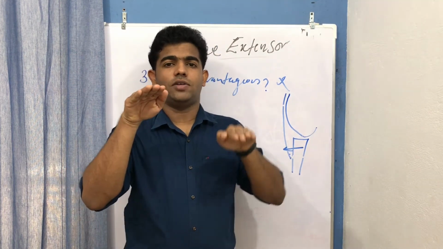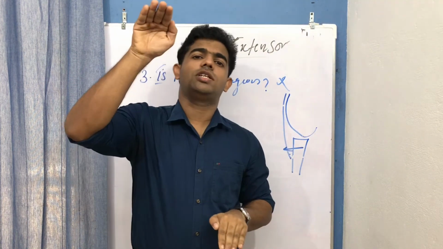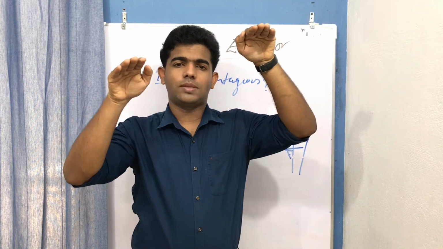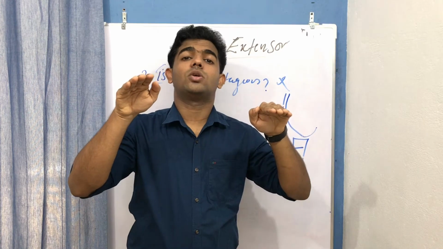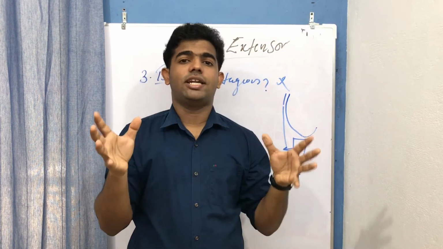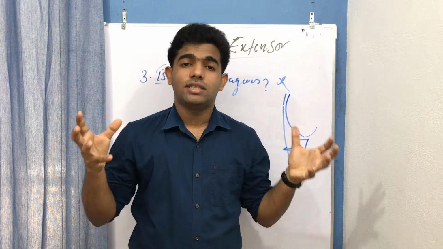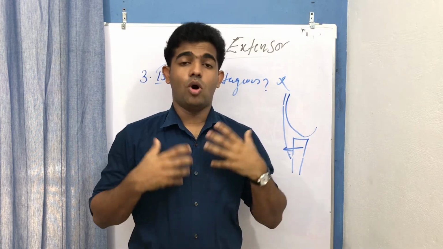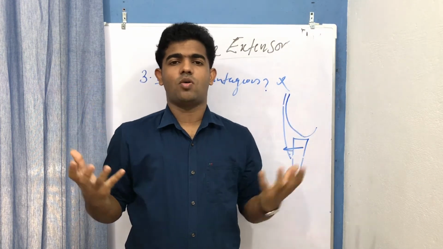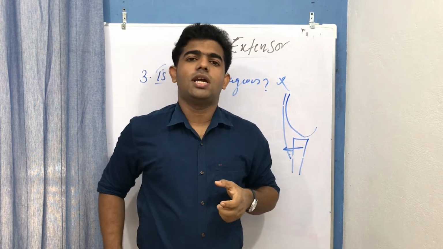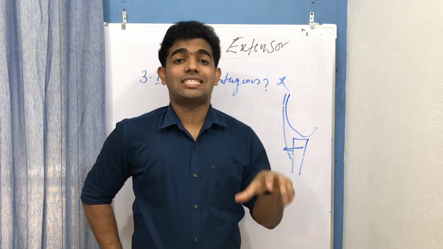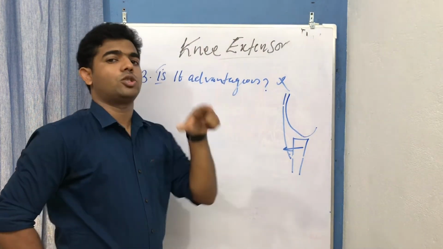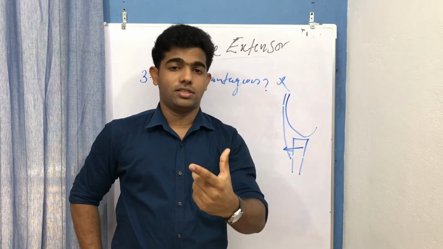So there is a difference in the ACL. When knee extension increases, ACL torque increases, or the stress on the ACL increases. When the quadriceps action decreases, the ACL effect also decreases. So there is a direct relationship between the stress on the ACL and the activation of the quadriceps. The greater the activation of the quadriceps, the more the anterior translation, and the more the ACL has to restrain that anterior translation. Okay, you have to remember that in your mind for ACL injuries.